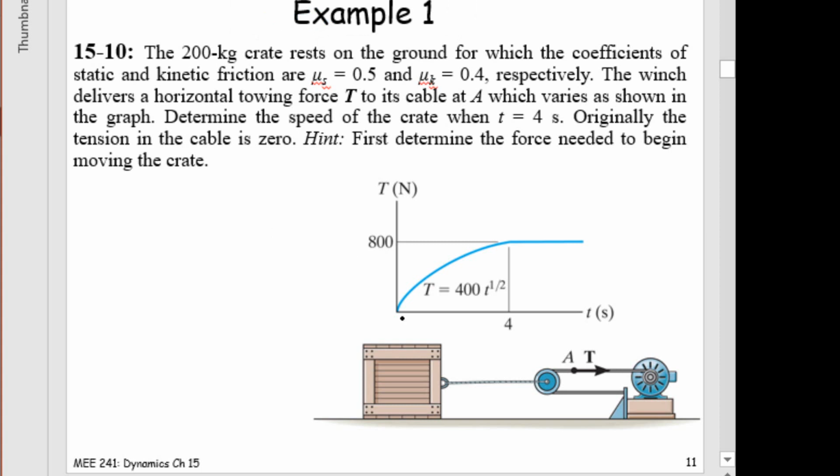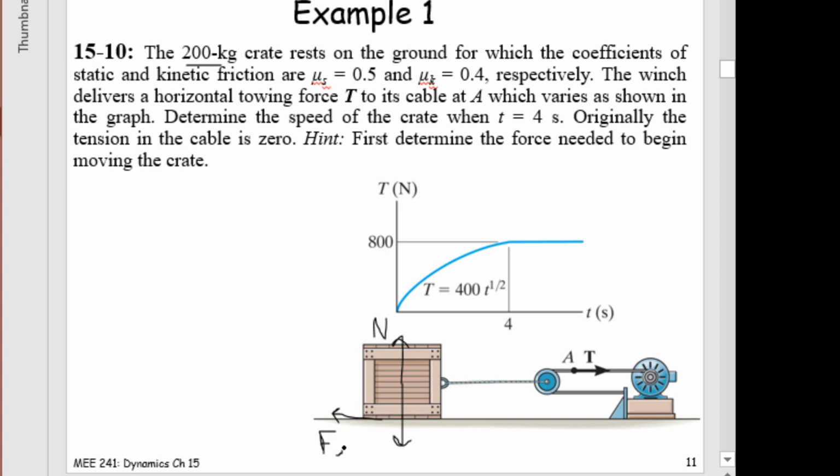start by drawing the forces, or the free body diagram, of this crate. So what do you think are the forces exerted on this crate? Of course, I have the weight because I know the mass. So I have the weight. I have, of course, the normal force. And since I know the static and kinetic friction, this means that I have a frictional force. And since this towing force here is given to the right, of course, this crate will move to the right, and then the frictional force is to the left. So this is my frictional force.